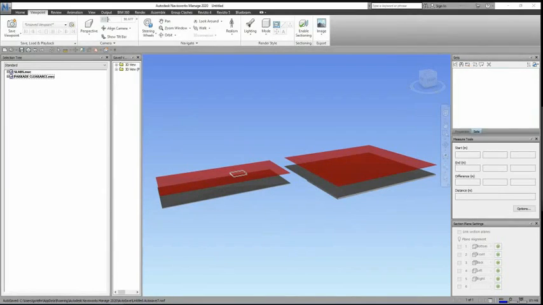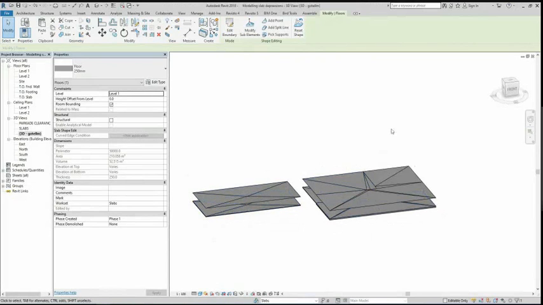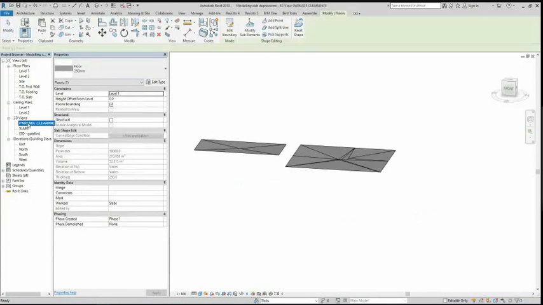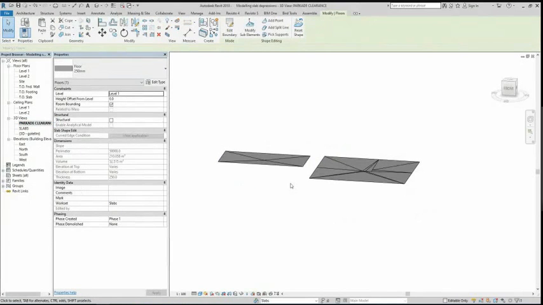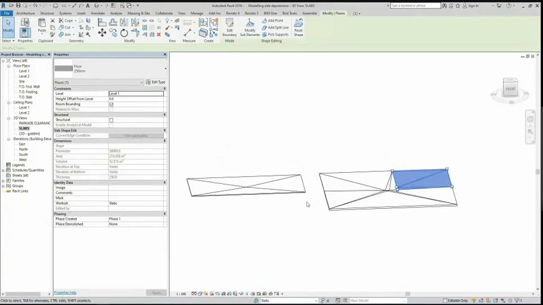So couple things to make note of before you get started. And again, I just modeled these slabs so you can see what the finished product looks like. But the first couple things that you want to do is set up your 3D views. And the reason for this is because you want to also export your parkade clearances as their own NWC. And then the slabs, if you choose to put them into your coordination model, both as separate NWCs so that you can control the visibility of them in your coordination model quite easily, and then additionally use the parkade clearance placeholder as an element to use in clash detection if you want to do that as well.